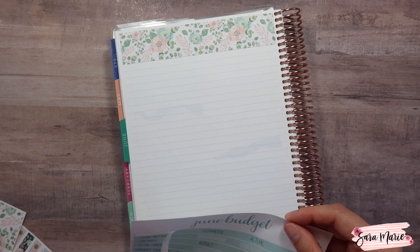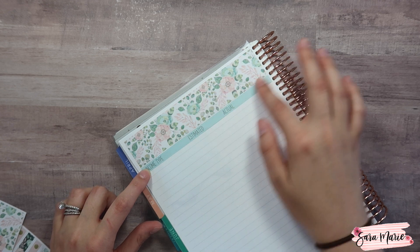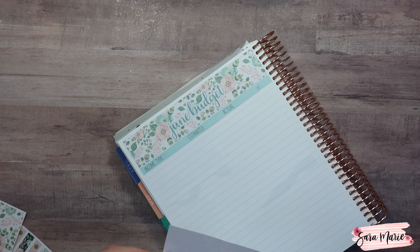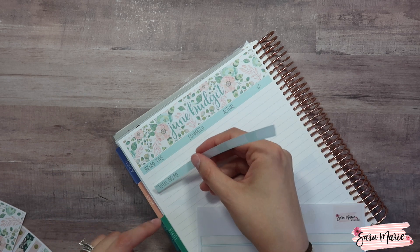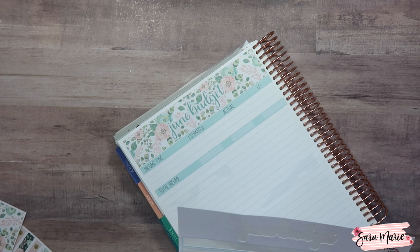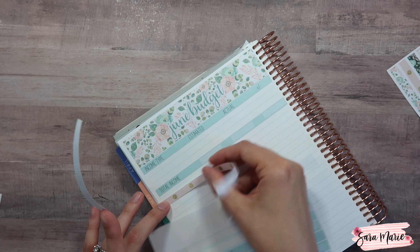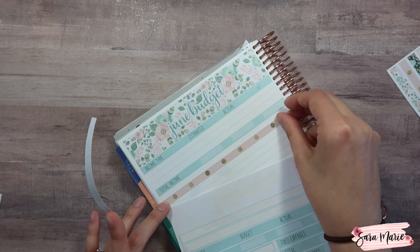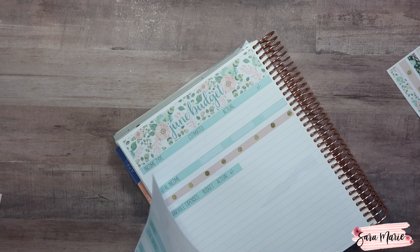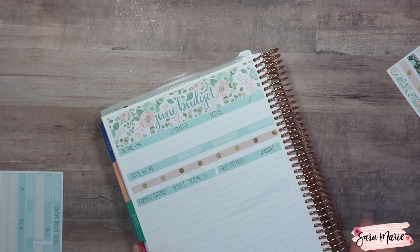So let's go ahead and set up the shell for the budget. This month there are going to be some different things going on in our budget, so it'll be fun to go over all of those. I'm also going to have some things going on business-wise this month that are a little different, which I'm excited about. It's going to be interesting to see how that impacts our budget. I do like to separate my expenses into variable and fixed expenses. It's easier because I know my fixed expenses won't change — they rarely change by month, so it's kind of like copy and paste. My variable expenses are the ones I can control, the ones I need to keep an eye on and make sure they don't go crazy.